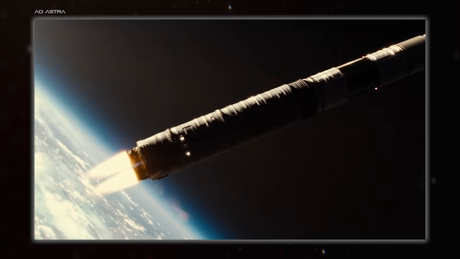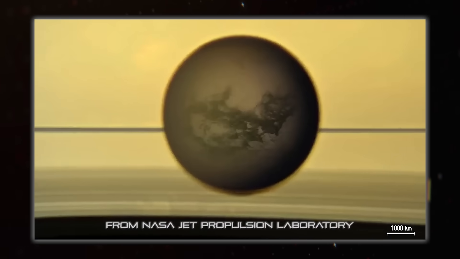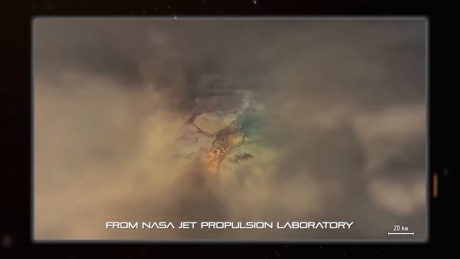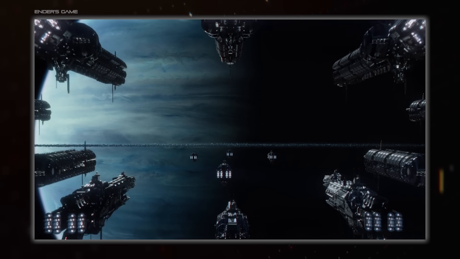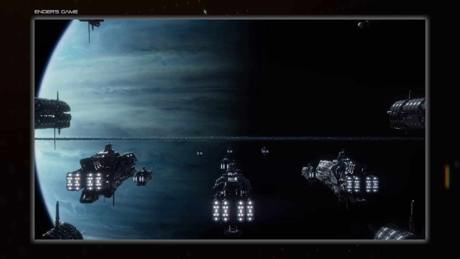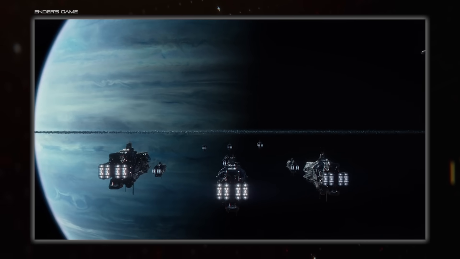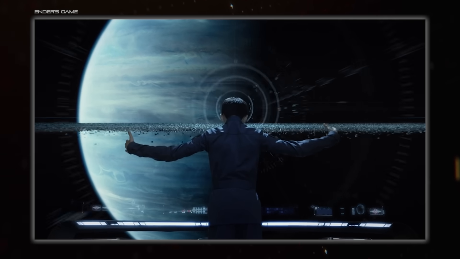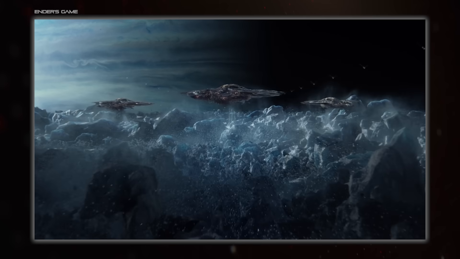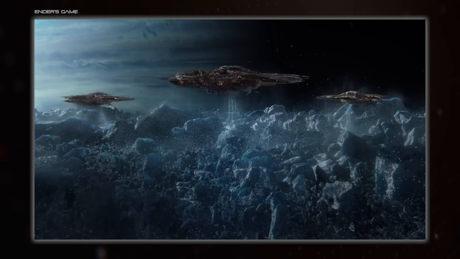Hydrocarbons like methane can be found out there, like the big lakes of the stuff out on Titan. You can also crack water from mined ice into hydrogen and oxygen using a different slow power source like solar, and then burn that in a rocket engine. I can't say how efficient that is, or if there really is a good use case for that, but it is possible.